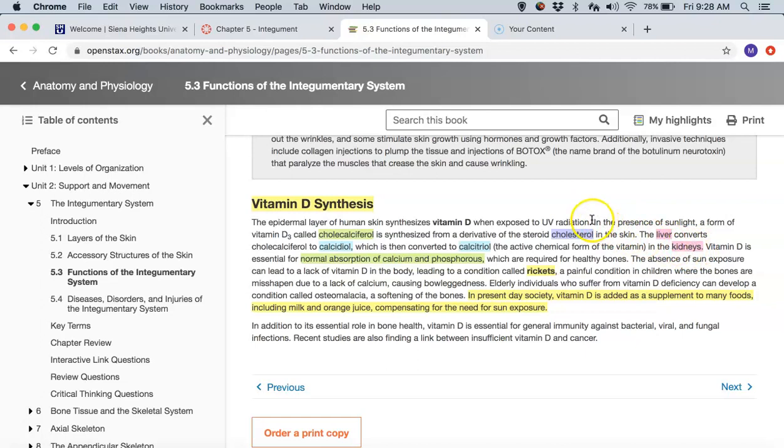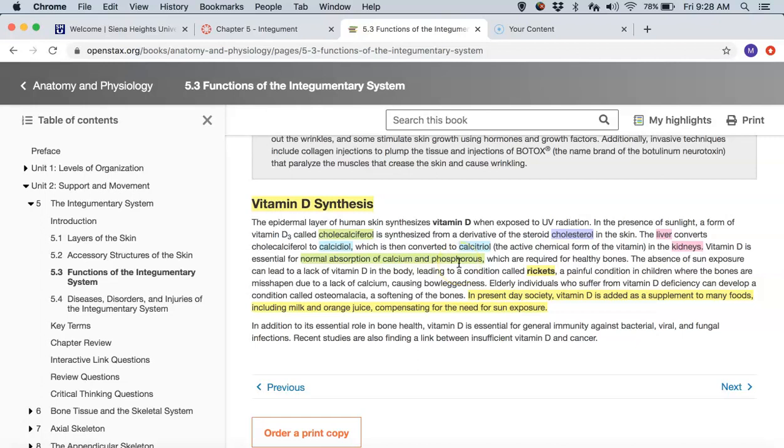So these three pieces together, the integument, the liver, and the kidneys, finally perform the process of producing calcitriol, which is vitamin D. This vitamin D is essential in the absorption of calcium and phosphorus from the digestive tract.